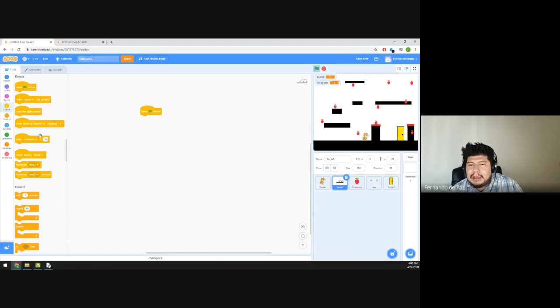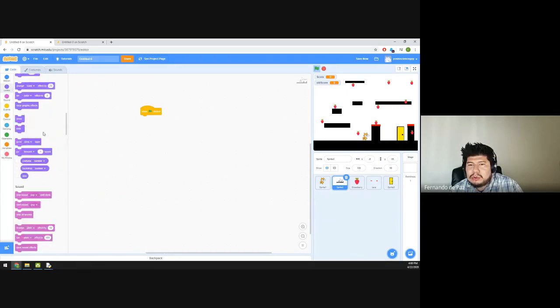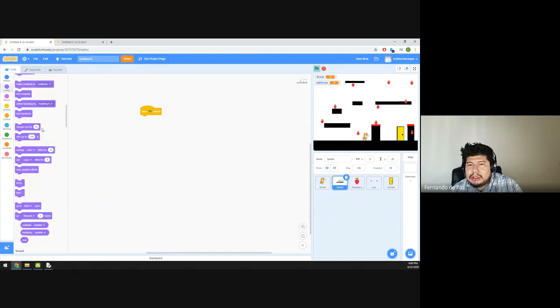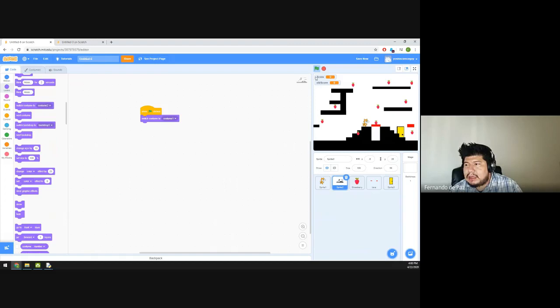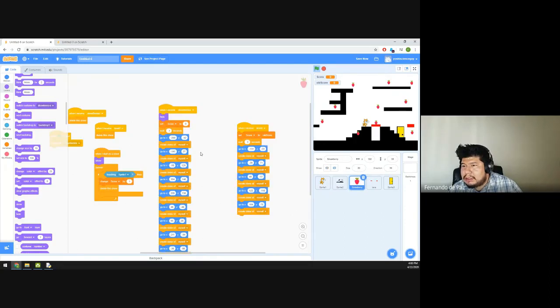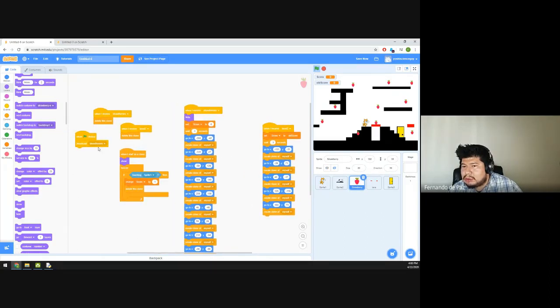So when I click the flag, I want to change costume to number 1. Okay, so when I press this, now it's in the first one. And then the strawberries. It says when I click the show berries, that's good.